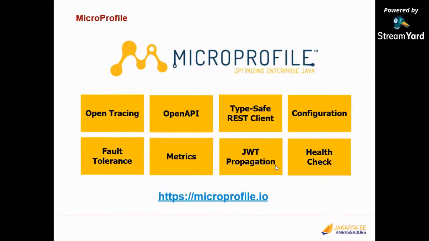MicroProfile is another important technology closely related to Jakarta EE. Knowing it would take time for the transfer from Java EE to Jakarta EE, MicroProfile was created to keep the platform moving and give developers relevant microservices features. Also in the Eclipse Foundation, it uses a lot of the Java EE APIs but provides microservices-specific features: distributed tracing, Swagger/OpenAPI documentation, type-safe REST clients, shared configuration between microservices, declarative fault tolerance, metrics gathering, security propagation using JWT, and health checks of microservices endpoints. Almost all Jakarta EE runtimes also support MicroProfile.